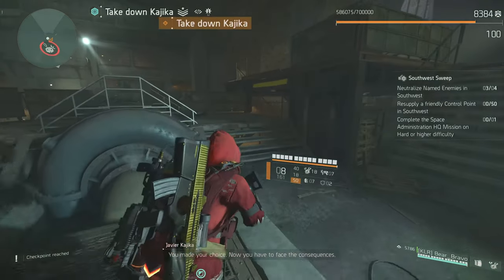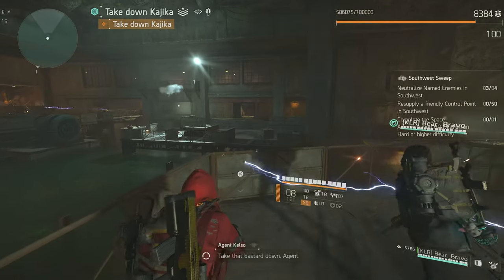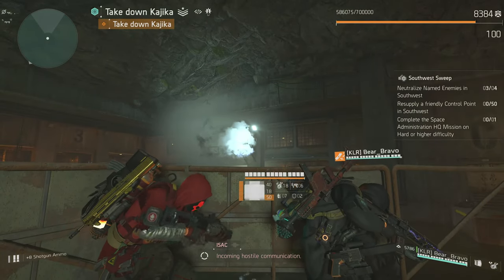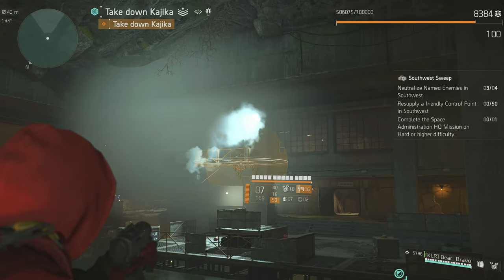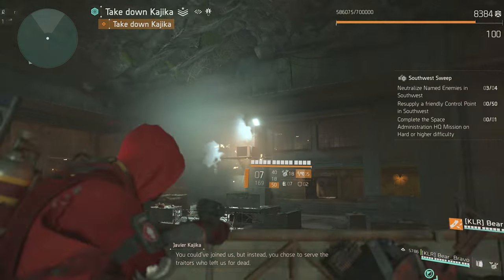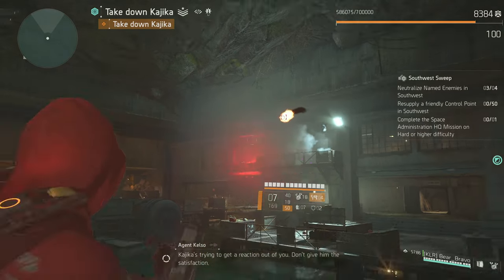Choice. Now you have to face the consequences. Take that bastard down, Agent. Incoming hostile communication. My fight was never with the Division. You could have joined us, but instead you chose to serve the traitors who left us for dead. Kajika's trying to get a reaction out of you. Don't give her the satisfaction.